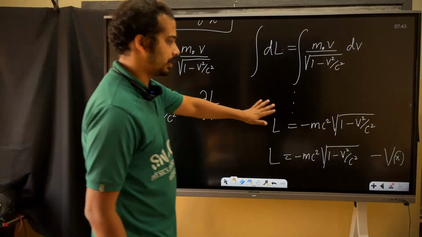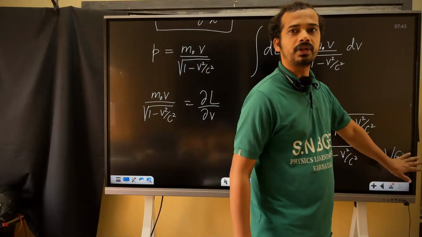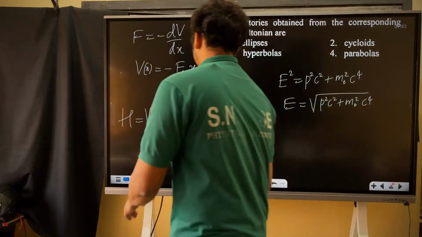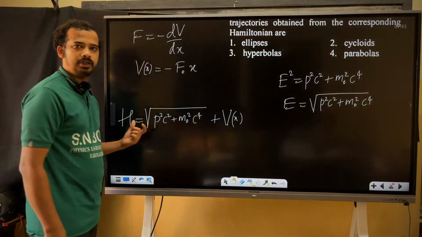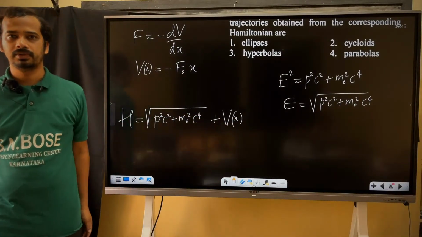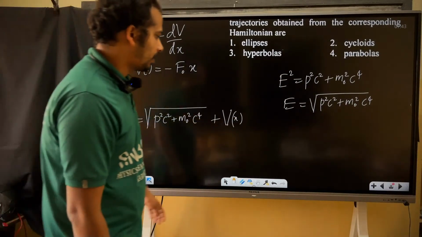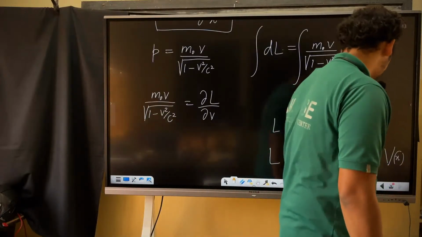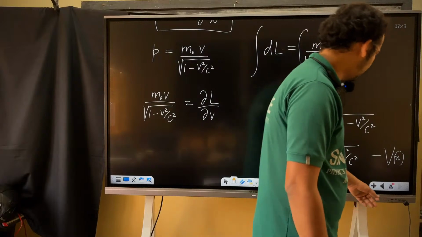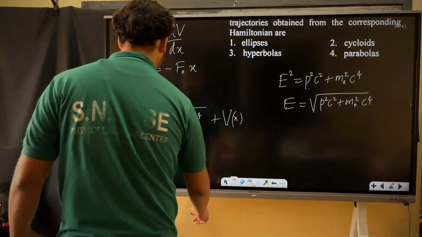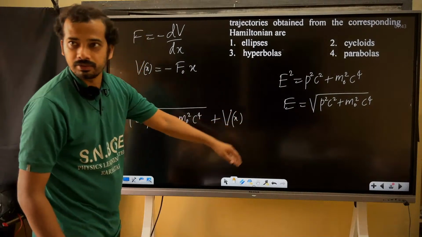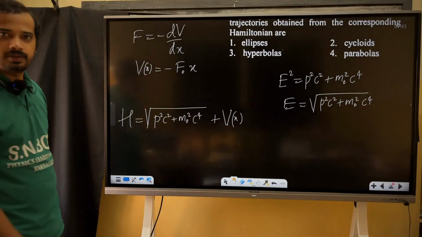This is for a free particle. If you want to apply any potential, you have to rewrite it like this. So this portion is for the free relativistic particle Hamiltonian. You have a potential, you just add that one. Fine. While transforming the Lagrangian to the Hamiltonian also, this part will just change the sign. Am I right? Speak up like that.